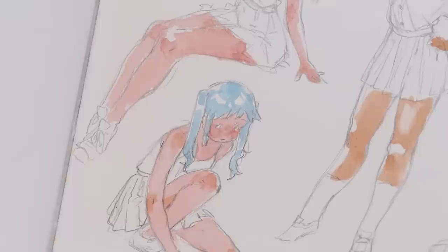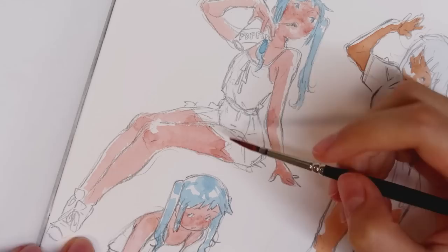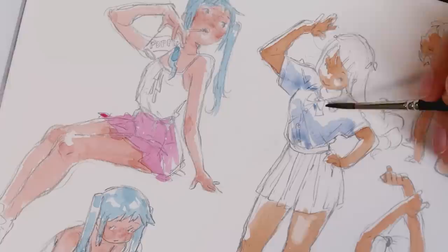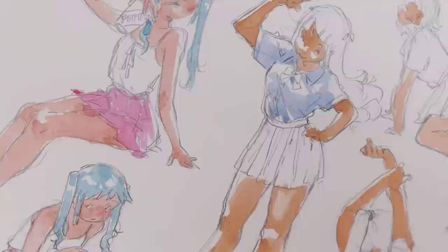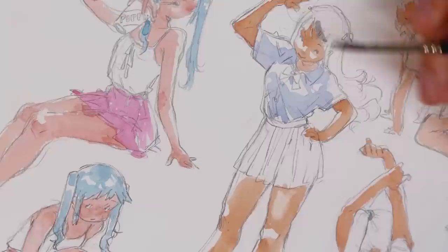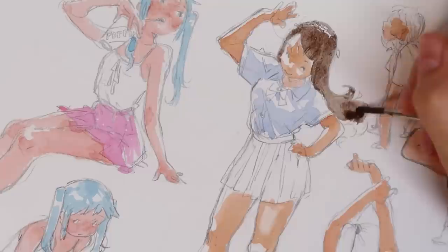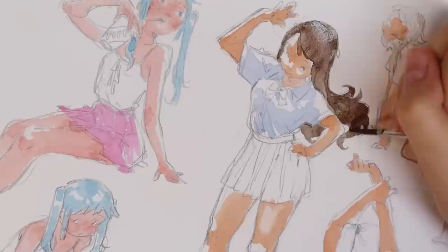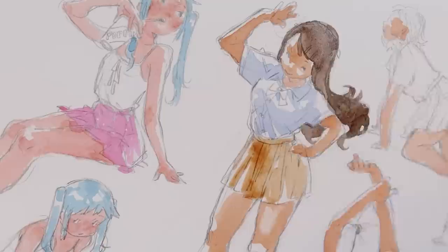I want to try to push my style in ways that will make me happy and that will produce art that I'm happy with, regardless of if it looks like my other work or if it looks like it has my identity on it. Sure, I want to have an identity, but I think doing the same eyes and the same mouth every time doesn't mean you have an identity, that you have a style. It just means that you should try other things, and that's what I'm doing right now. So I hope you guys can accompany me in this little journey. And yeah, thank you so much for the support that I've been getting.